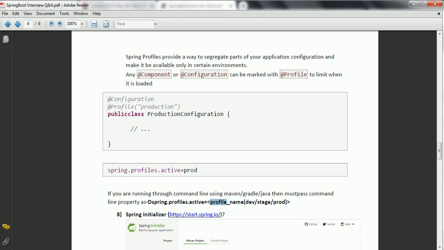Either it might be dev, staging or production. So this is how you define profiles in Spring Boot, and it is important because based on the profiles, certain configurations are available for certain environments. So this is how you basically define the profiles.